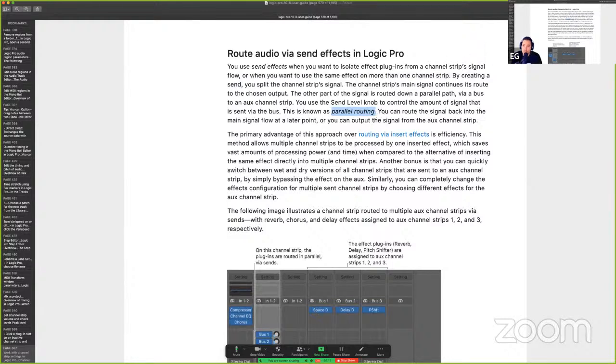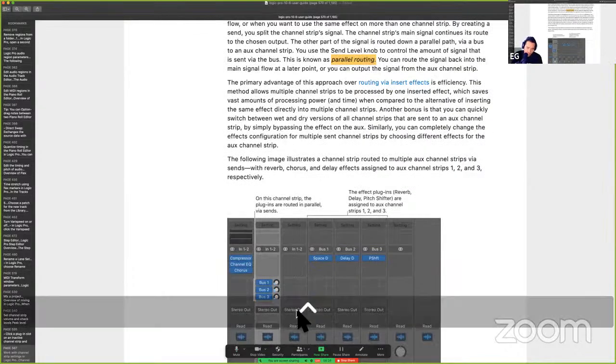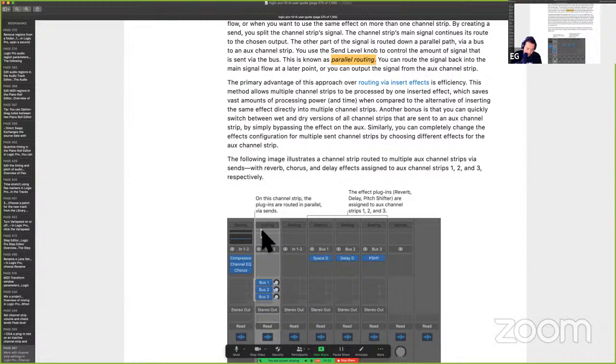So that's another term that we need to start using here. You can route the signal back into the main signal flow at a later point, or you can use the output signal from the aux channel strip. So that's interesting. We could then, if you wanted to, take this signal and route it back for whatever reason, maybe a feedback loop of sorts. That is one option.